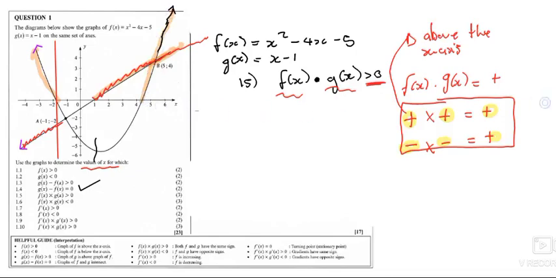It means if you check, it must happen simultaneously. Meaning from this point here, now both of them are above. From which point? From the x-intercept going all the way to the right, both of them will be above. It's like we are multiplying something positive and something positive. Because both of the y values will be positive, we are going to get a positive answer.